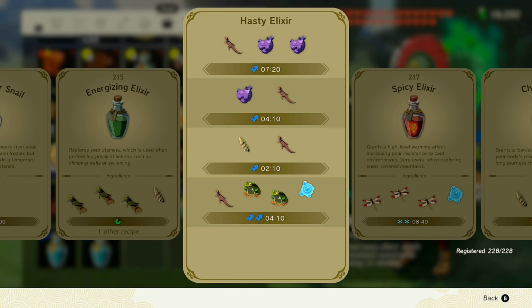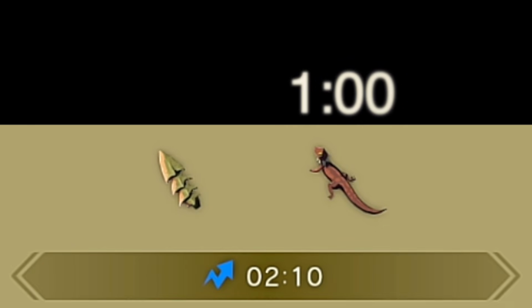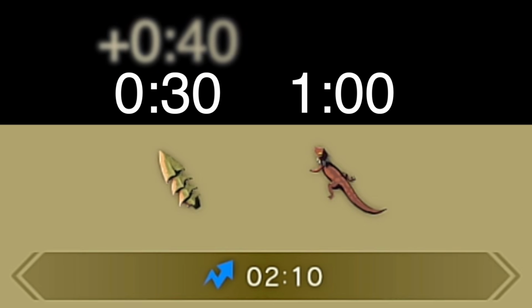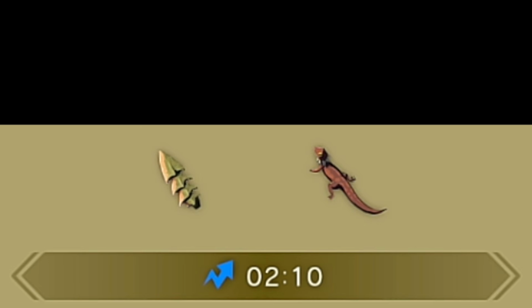Now, every time that you're going to be adding another ingredient in, you're going to be getting a boosted 30 seconds. So to explain, you're going to see this high-tailed lizard and bokoblin horn. The high-tailed lizard is a value of 1 minute of speed up boost. You have a second ingredient, so that adds 30 seconds. We're now at a minute and a half, and then a bokoblin horn adds 40 seconds on top of that, equaling a total of 2 minutes and 10 seconds.